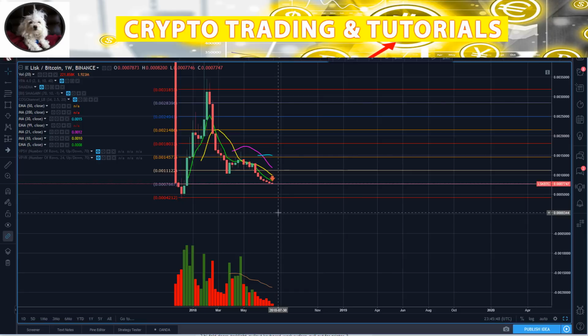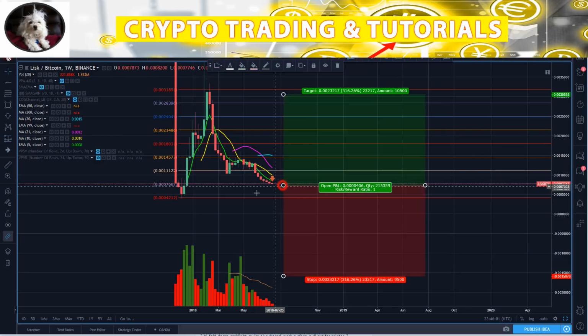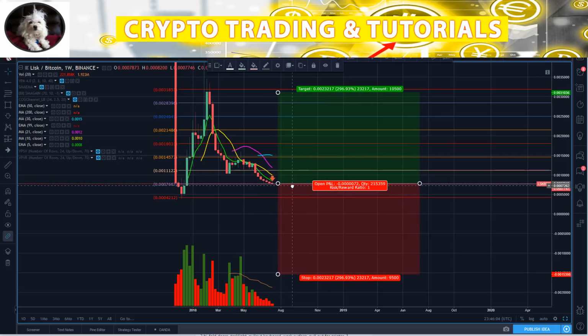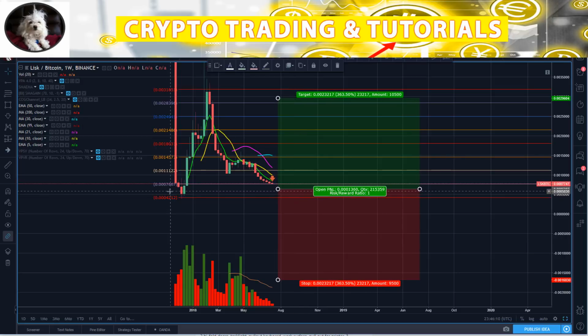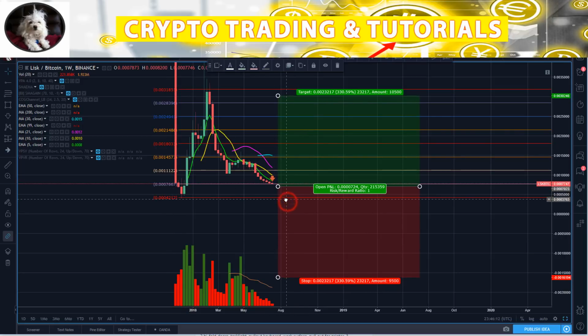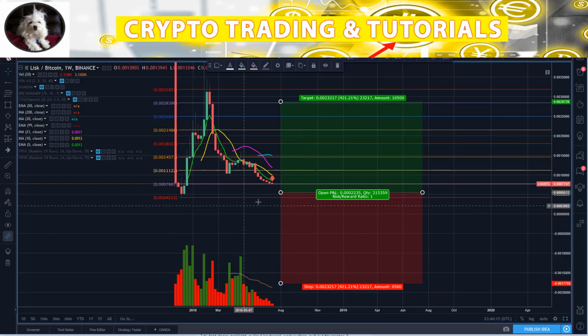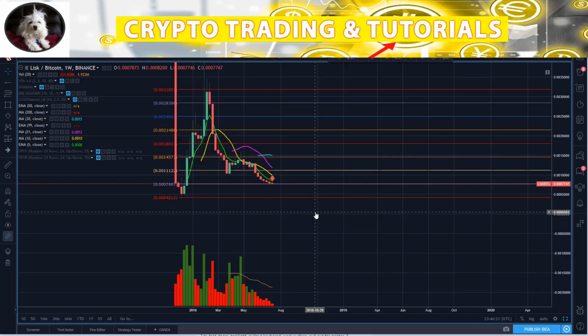So if you're trading these larger time frames like I am for this trade, my question right here is, in scaling into this position, and I know I'm getting into a lot more specifics here, do I scale in at this supply and demand zone? Do I scale in at this supply and demand zone, which is the midpoint of this one? Or do I not scale in at all? Because for whatever reason, there could be a breakdown of this asset and there's no value in this asset anymore. All of these things can go to zero. So that's one thing to keep in mind, everything in crypto can go to zero.